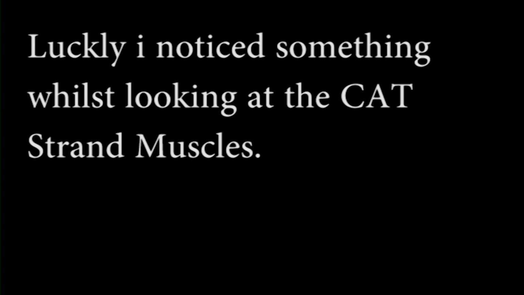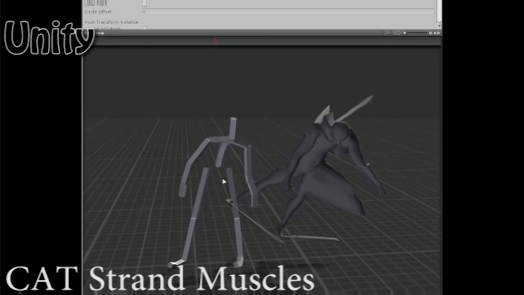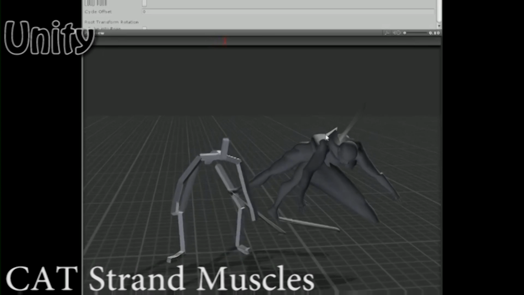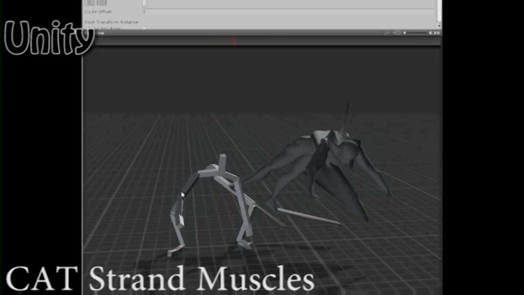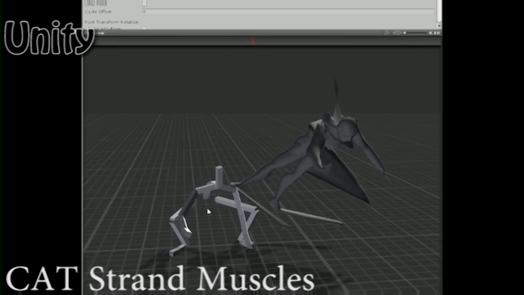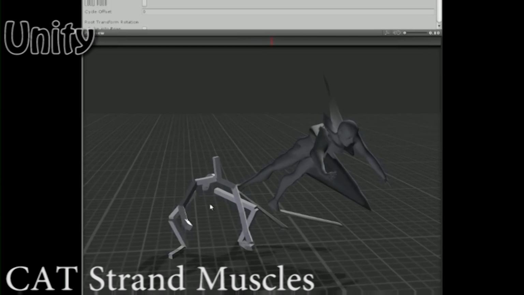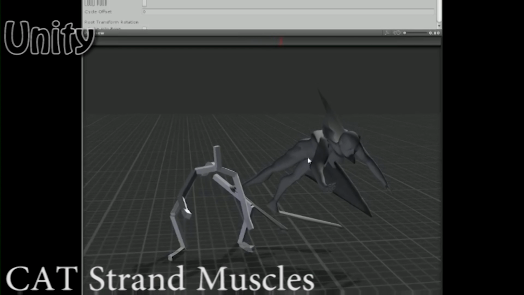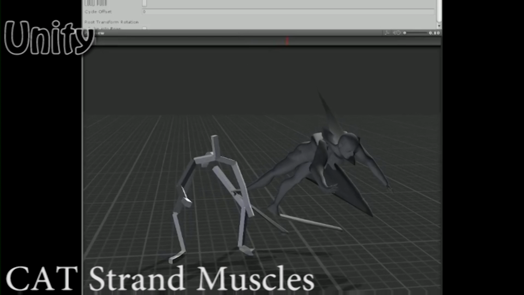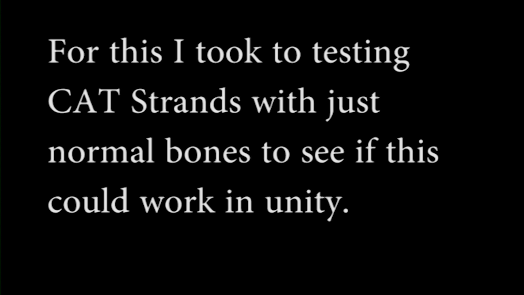However, when I did take cat back in, I noticed that the strand muscles, as you can see here, if you ignore the skinning on the right hand, just on the left arm, as you see, he bends his right arm even, and his right arm is also expanding at the same time. At this point, I had ramped up the actual bulging muscle, just so I could make sure that you could actually see it in there, that it was working. And unfortunately, it seemed like cat itself wasn't going to work.